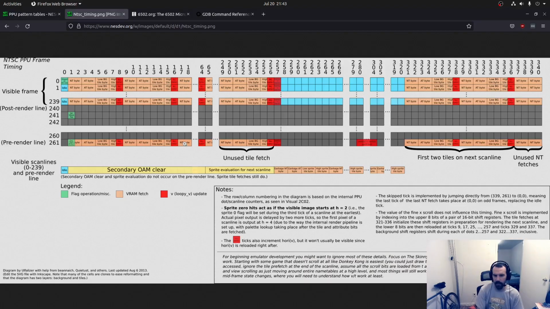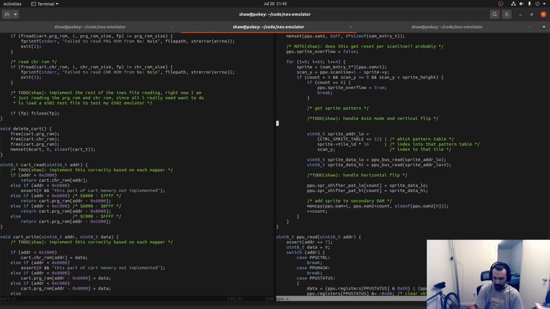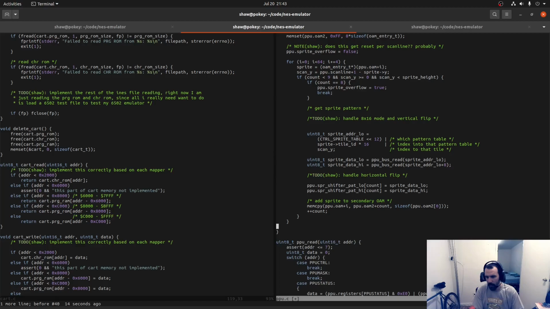Okay, but so on the main menu, it is getting 1 sprite. So let's look at it.